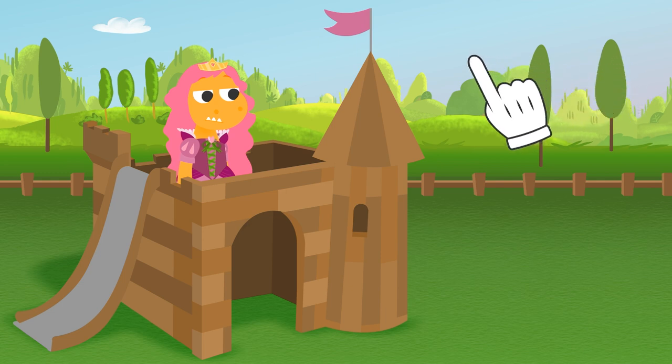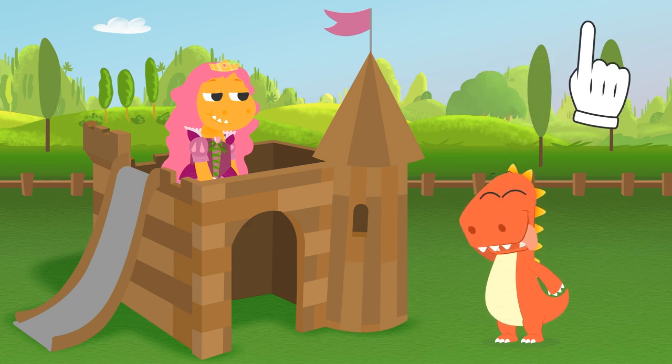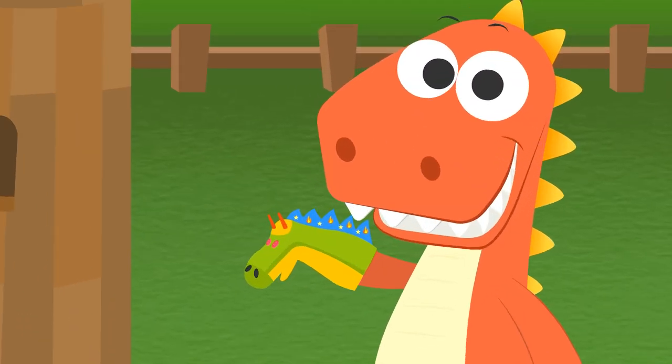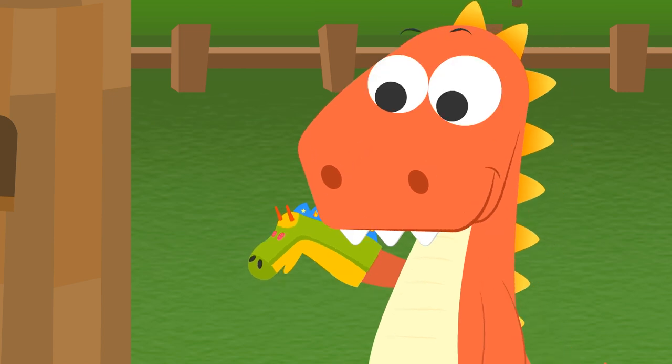I said, a fearsome dragon showed up! You have to pay more attention, Eddie. But where's your dragon costume? We need a dragon that's slightly bigger and less adorable.